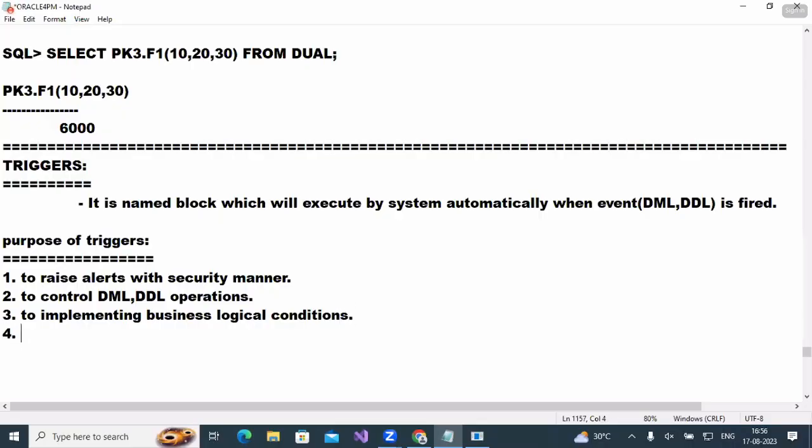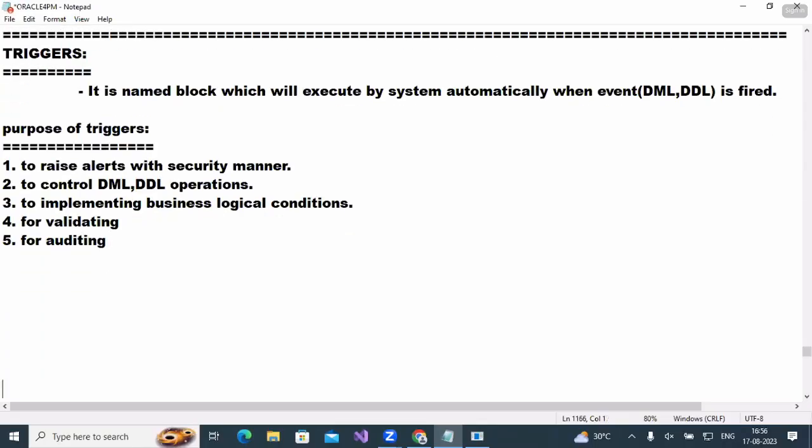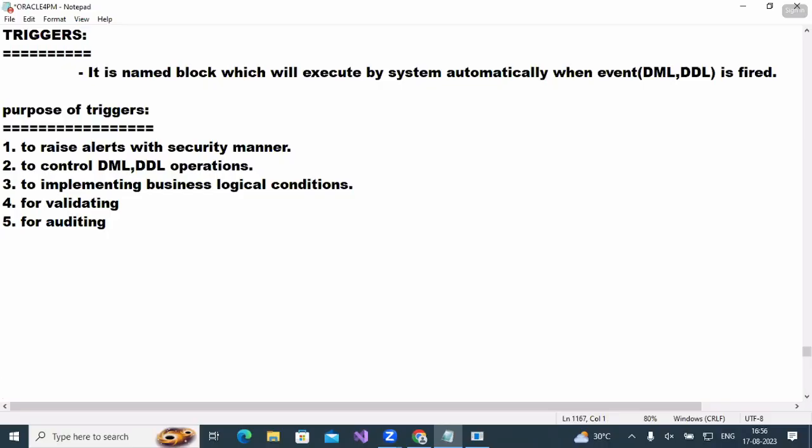Next, you can use them for validation purposes. Next, you can also use them for auditing purposes. So these are some reasons why you would use triggers.